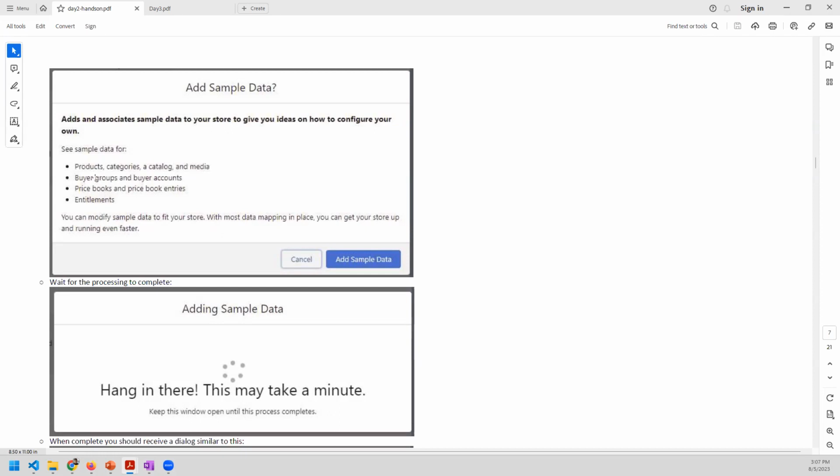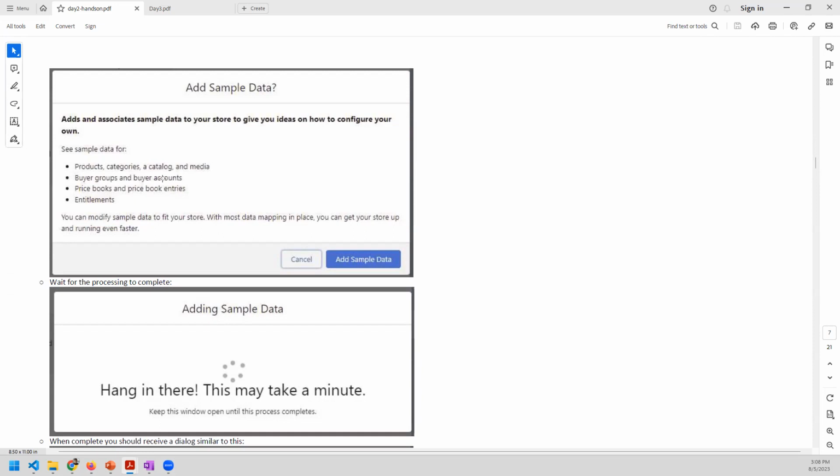Then we talked about product related data that will come up. Then buyer group and buyer account. Like we discussed, an account in itself needs to be enabled so that it can participate in the commerce activities. To enable it, you need to enable it as a buyer. Now, your account is created as a buyer account.